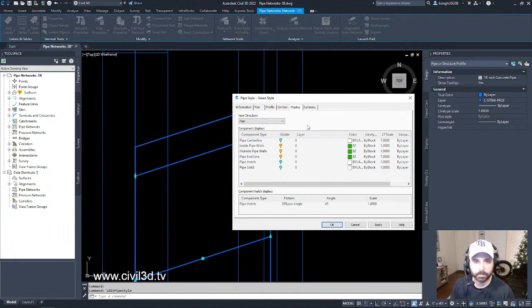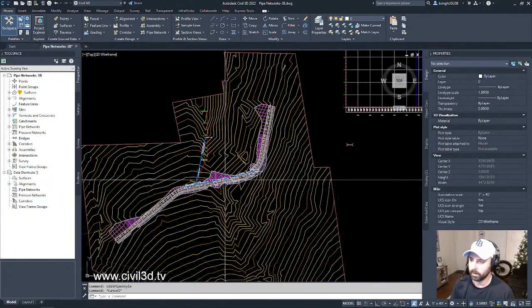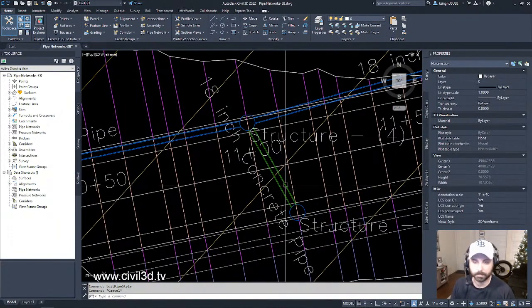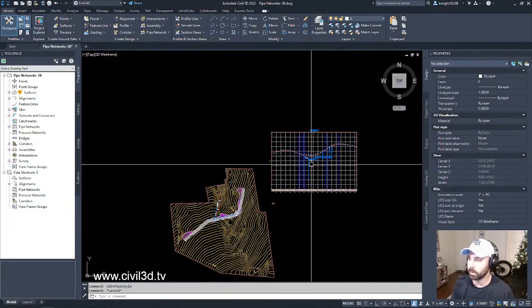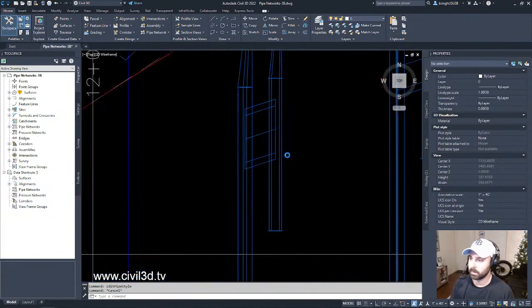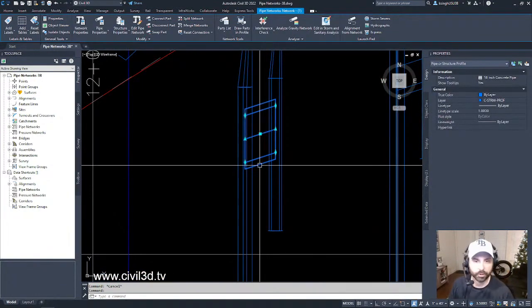Oh, that's frustrating. What I needed to do, what I did wrong here was that I was changing these colors in the plan view. So what that means is that if I were to go into my plan view, here's the style. That's the problem. So it worked in plan view. Let's make it work in profile view. So my mistake, hopefully that helps you in the future.